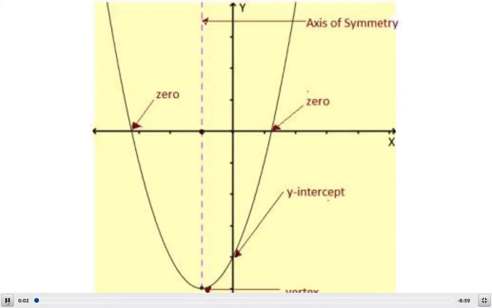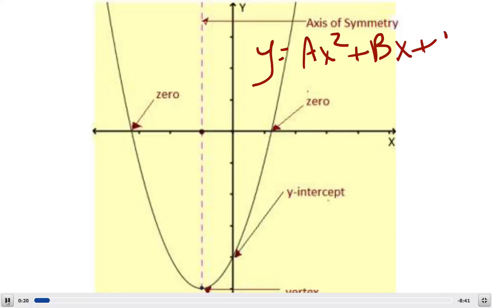Okay, as we talked about today in class, we're looking at quadratic functions that have a graph that looks like a parabola, and so this would be an equation of y is equal to ax squared plus bx plus c. And as we talked about, our axis of symmetry is the line that you can fold the parabola in half, and it's equal distance from the axis of symmetry to the outside line of the parabola.